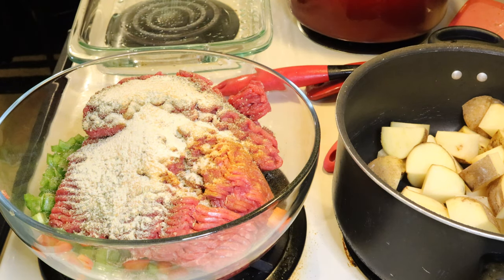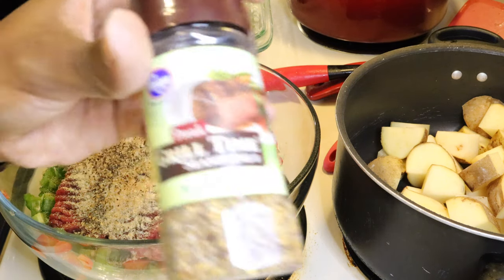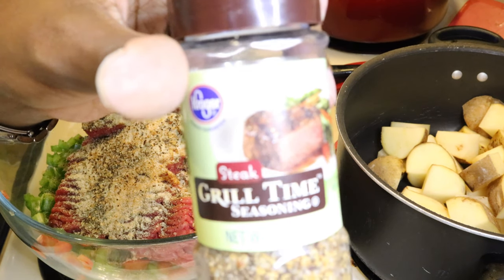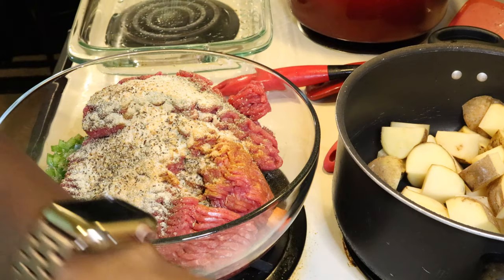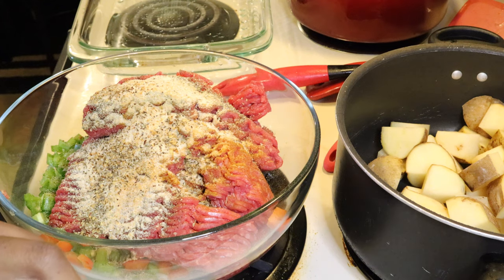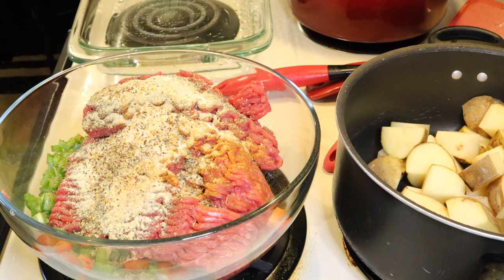I'm gonna put this steak seasoning in here too. Oh, is it gonna focus? May not focus. Okay. And then I think that's all the seasonings I'm gonna put in there.